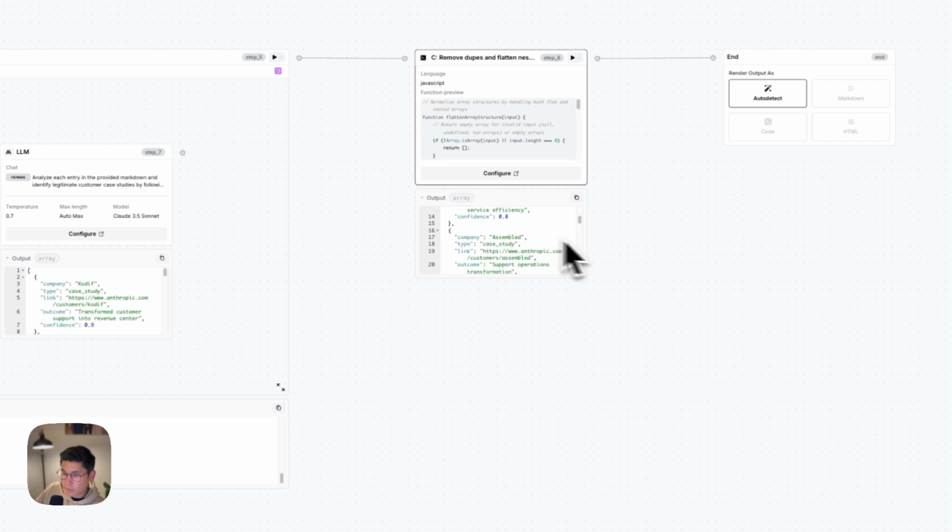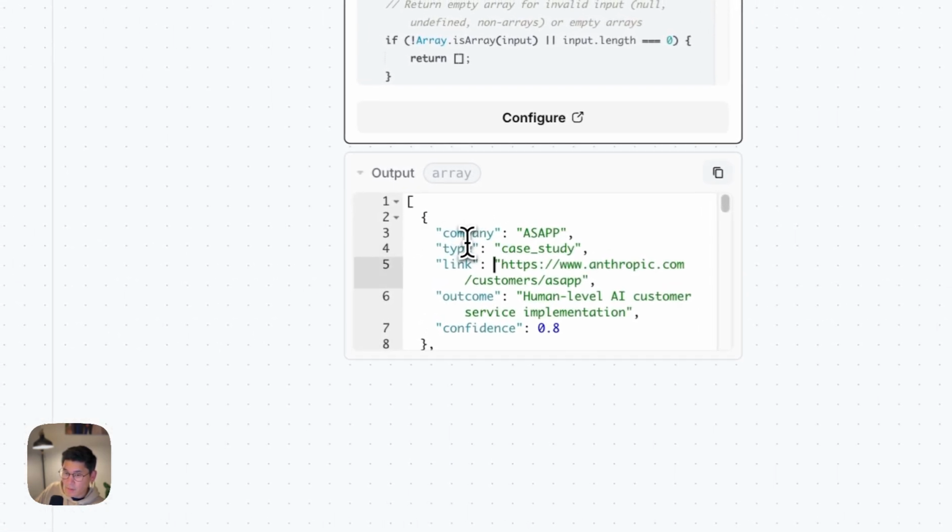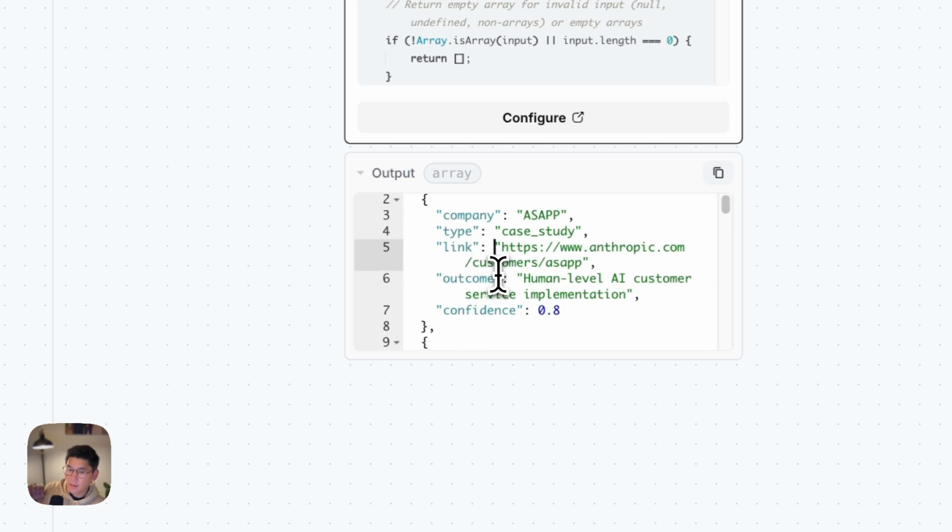And again, just to show you the results, it's very consistent. It's very clean in terms of the output, because we have stipulated the schema of the object that should be returned. It should include company, type, link, outcome, confidence, right? So now what we can do is take this array of case studies and maybe pass it to another scraper to actually go into each of these case studies, read and pull out the case study, and give me a longer summary.